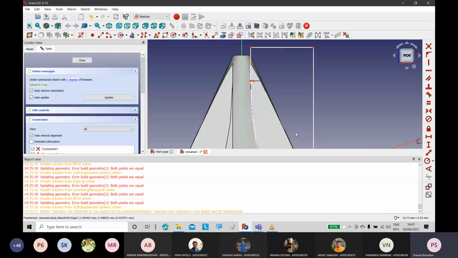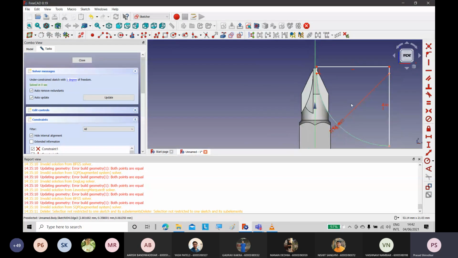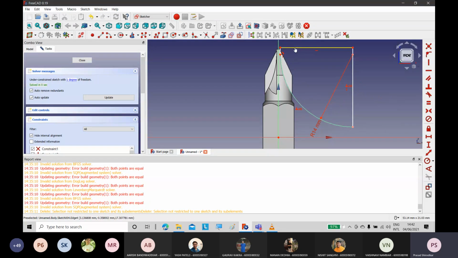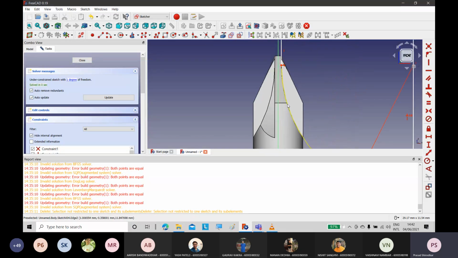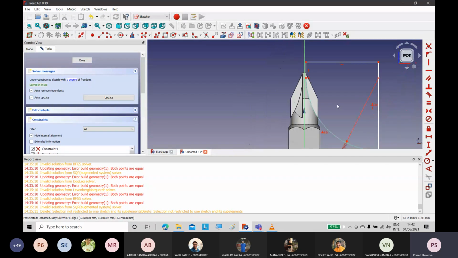Right, so if this goes down, just select this and this line and select the perpendicular option. Right, so move around this. Right, so if we can see, the sketch now exactly coincides with our earlier groove.